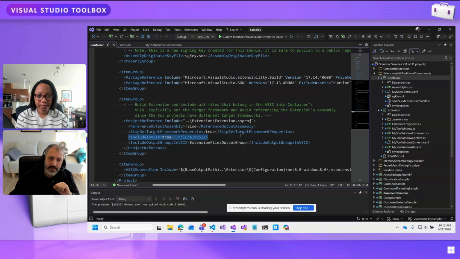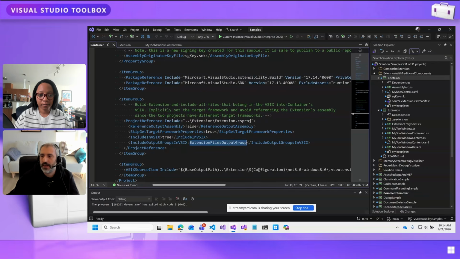Including V6 means that the content of the output of the extension build is going to be included inside the V6 of the container, and include output group in V6 tells us which of the outputs of the extension build are going to be included. And we're going to pick this special output group that is called extension files output group.